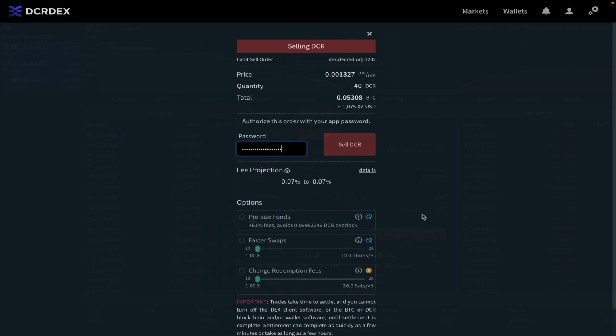Now you notice, because I'm entering my second trade, it has actually unlocked this bottom area. Before, when we looked at this bit, it was all locked. All this is just to adjust the mining fees so you can make them more efficient. Like I said, I'm not too worried. The mining fee kind of just works itself out as long as you've got enough in there. Maybe there's a better explanation of that, but I've found that if I leave it as is, it's normally pretty much okay. So let's place my sell order.